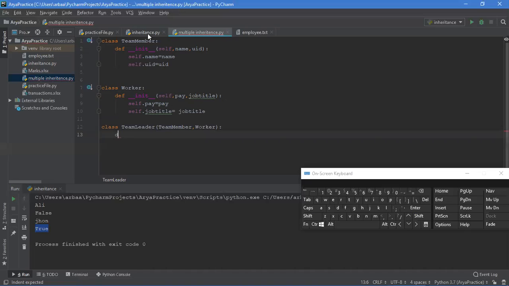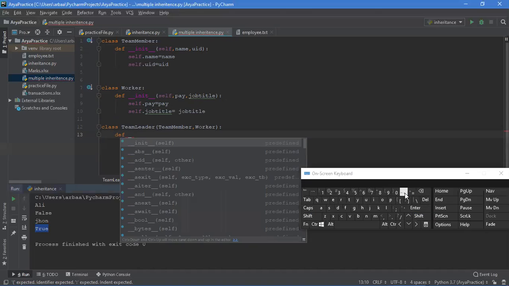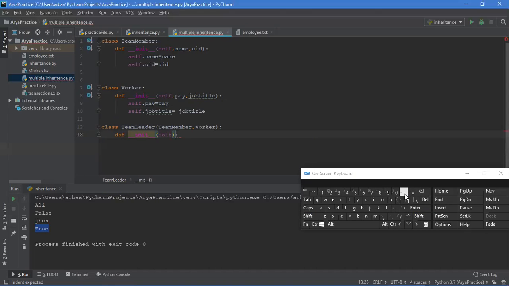So I'm going to say def and then __init__, and within this init I'm going to import name and user ID, and these two things belong to our team member class.